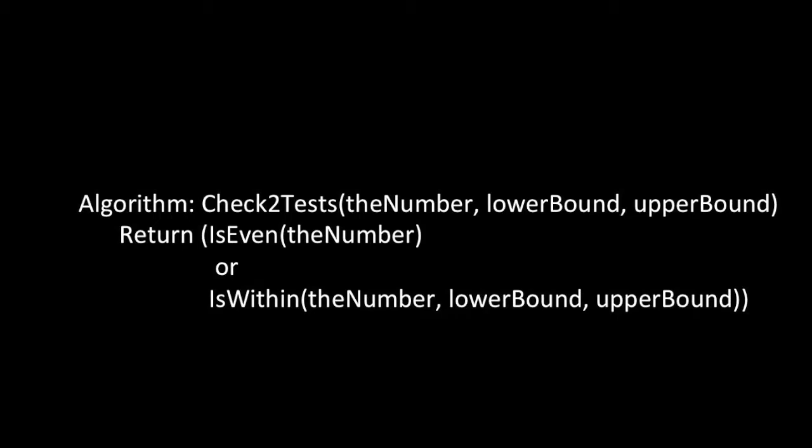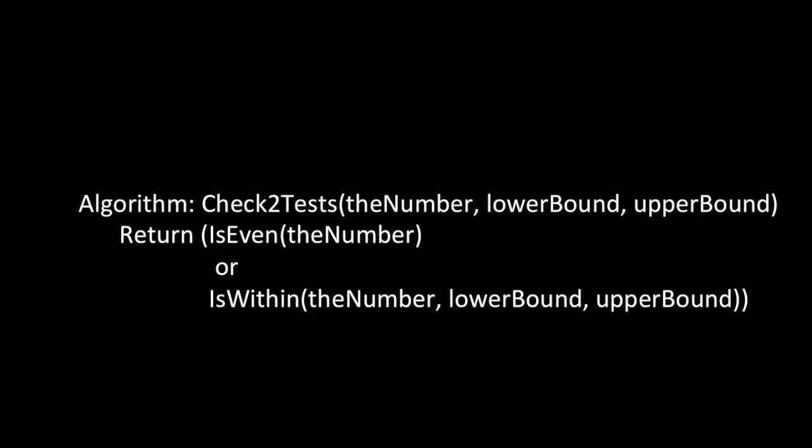What I'll do is return an expression that will evaluate to true or false depending on the values of the variables. So if isEven of the number is true because the number is a multiple of 2, then it will return true because it's OR. And remember that in OR, the expression returns true if either case is true.